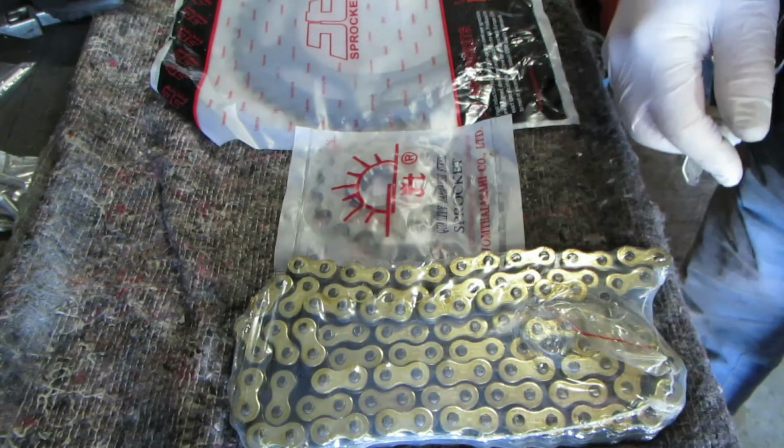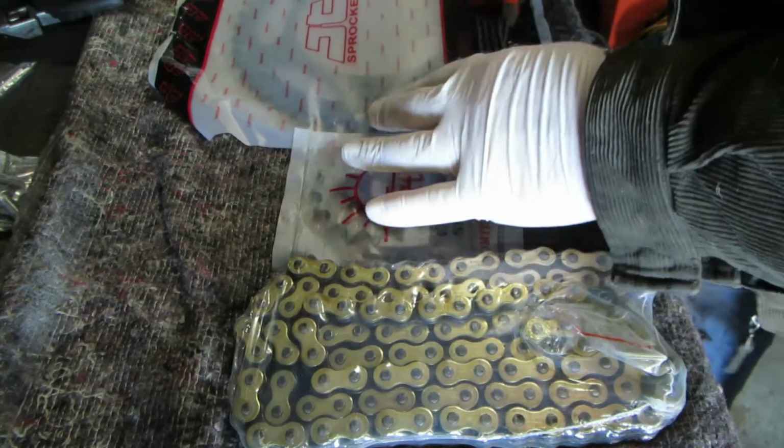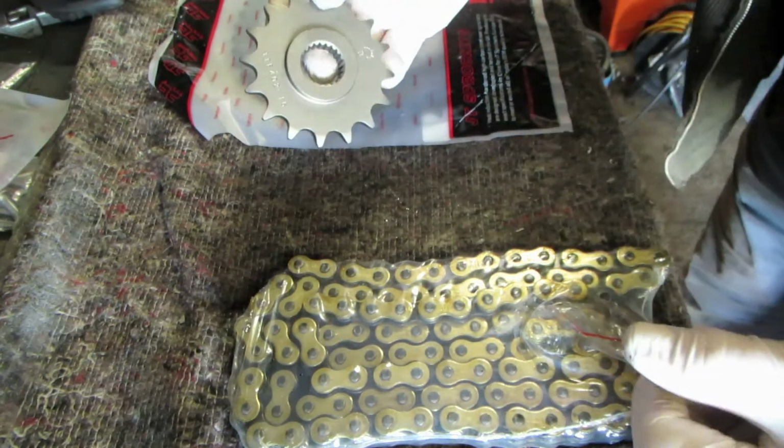Here is the chain and sprocket kit. So what we're going to do, we're going to have a look at the sprockets, because I'm replacing the sprockets and the chain. It's just an obvious thing. This is a restoration after all. But let's have a look.